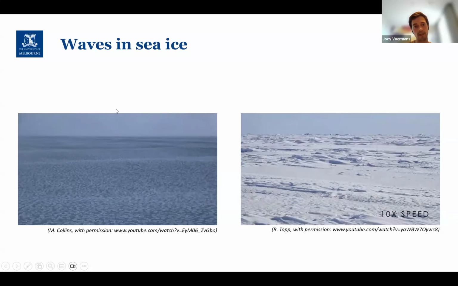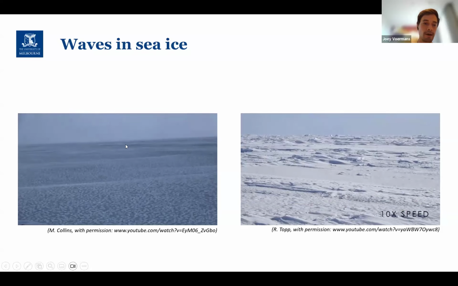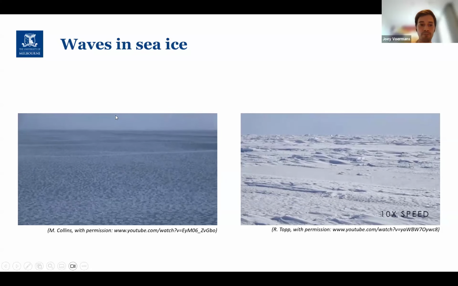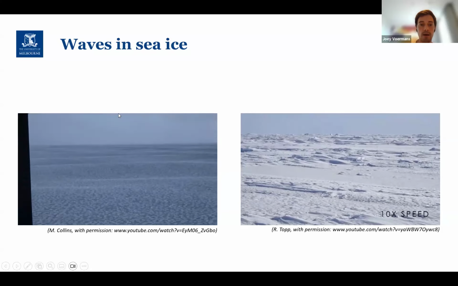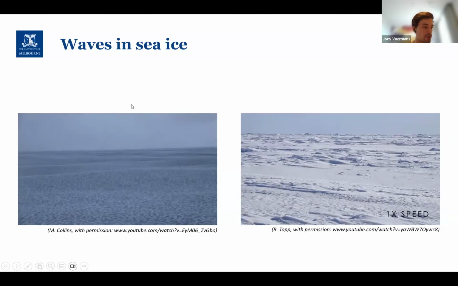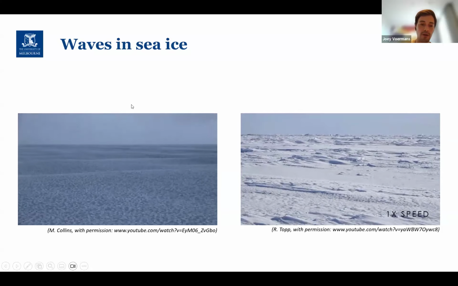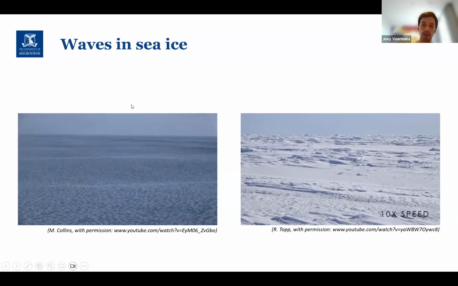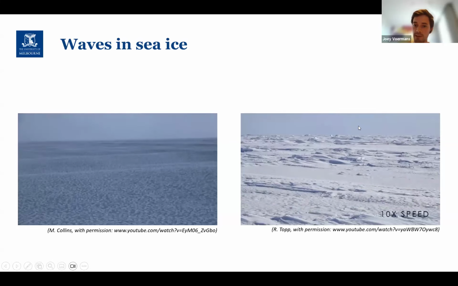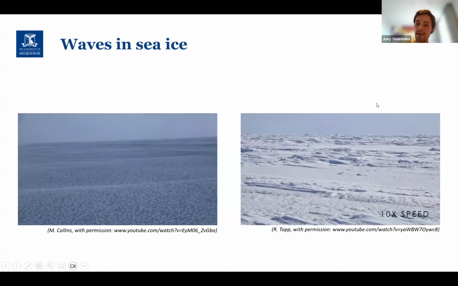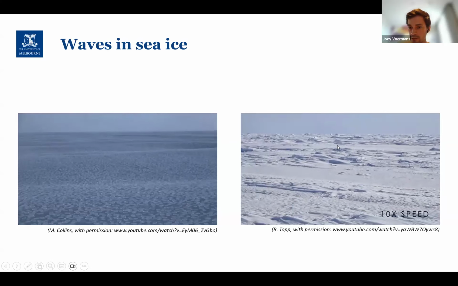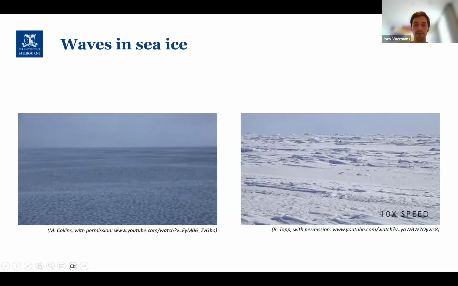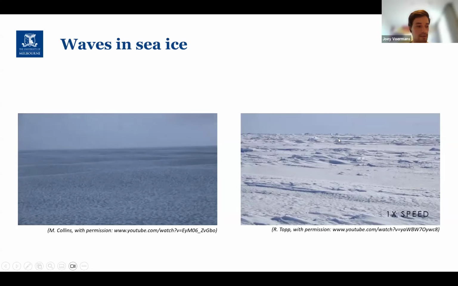So normally what you see here on the left, that's closer to the ice edge. These are waves, particularly swell in this case, that are propagating through pancake ice. Sea ice is well known for attenuating the very short waves very quickly, but swell is usually left and propagates further and further until it reaches the consolidated ice on the right. They sped up the video here 10 times so you can actually see the waves coming in. The camera is fixed, so that's why the camera itself is not moving, but you can still see the waves propagating through the ice.